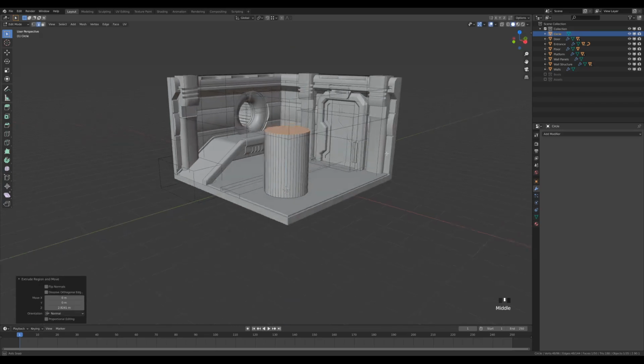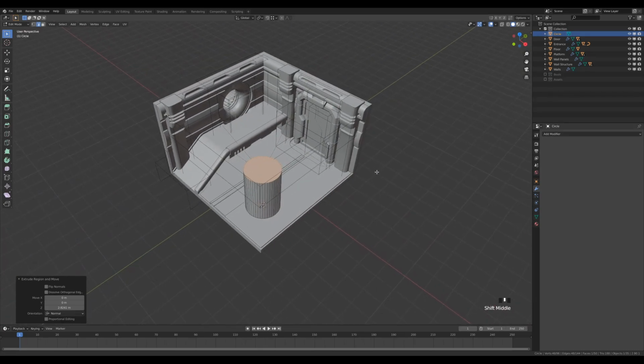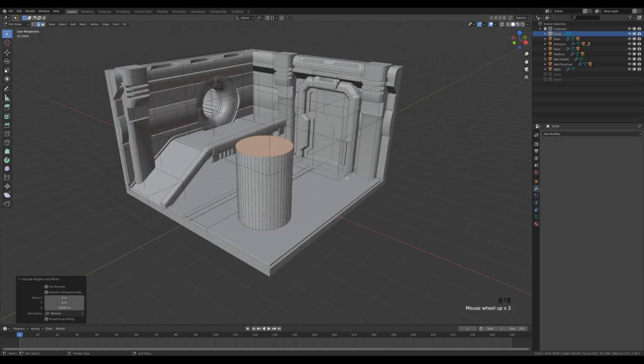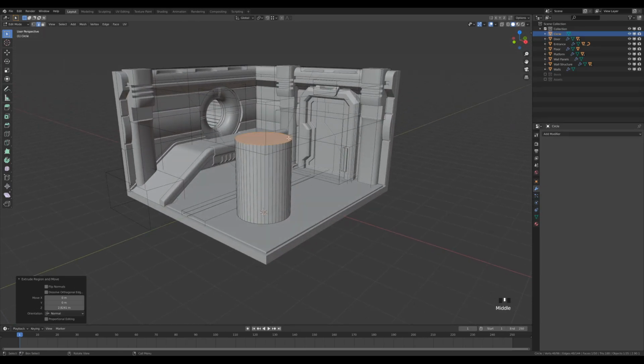Okay, and now if we look from this view, this is the detail that will take place here. Now we can give it some general shape, and I like to create a slope here at the top. So Ctrl R, create a loop cut here near the top. Now I will go to face select by pressing 3 and scale this down to create that slope.